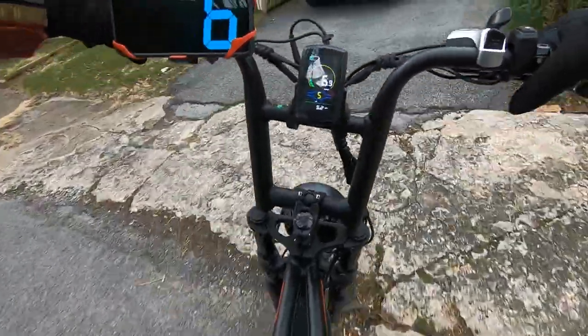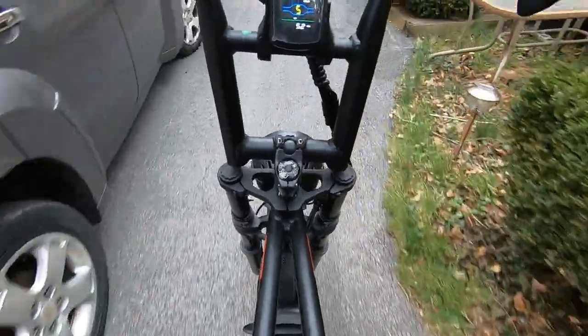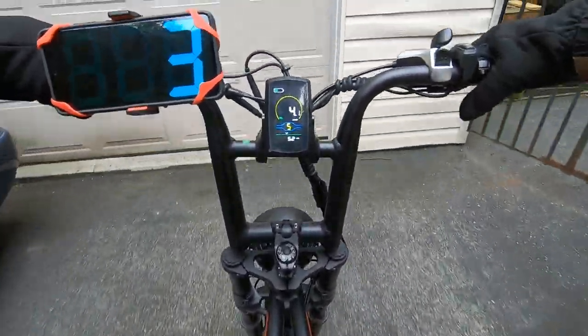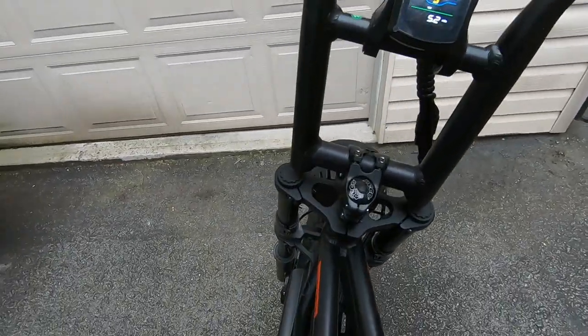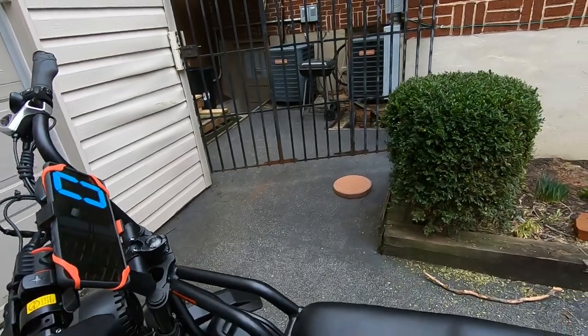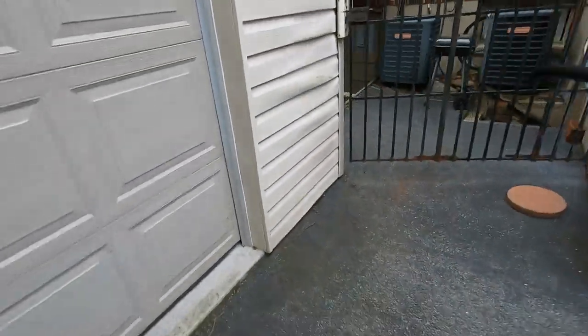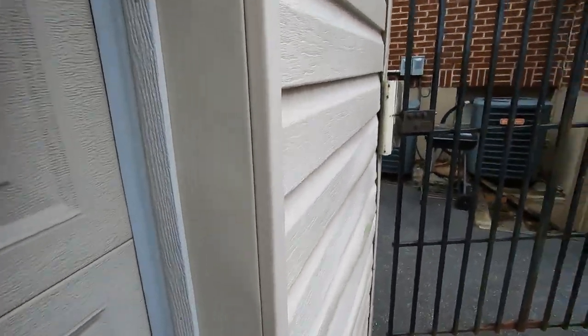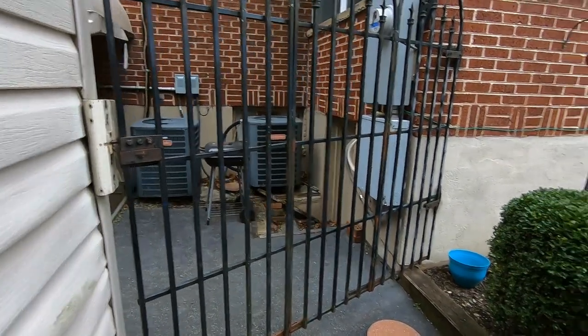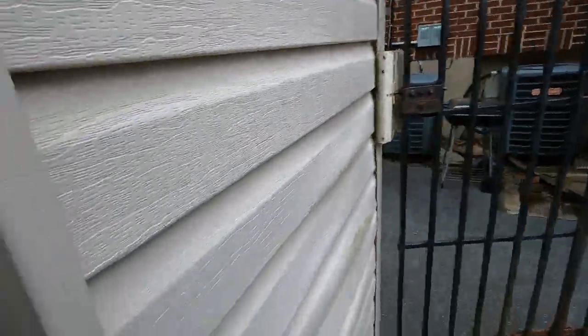Let's get the selfie stick and see if we can get some shots of me riding it. Yeah, and another thing I noticed trying to turn it around in the garage, it doesn't have a tight turning radius. Yeah, it's a little bit chill. Don't want nobody knowing my garage combination.